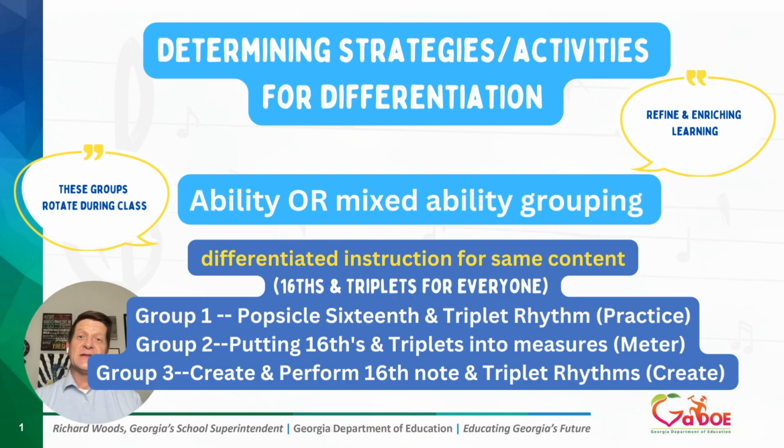Now let's actually talk about some different strategies or activities for differentiation. So this is for ability or mixed ability grouping. And we've taken those three groups that we've talked about. So I have a group of students that finished in the higher 3, 4 on those questions. They had a good grasp of them. I have a group of students that finished in the middle, and a group of students that finished in the lower percentile. So I've placed them in the groups. Now I'm going to choose three differentiated strategies for students to refine their knowledge and to remediate.